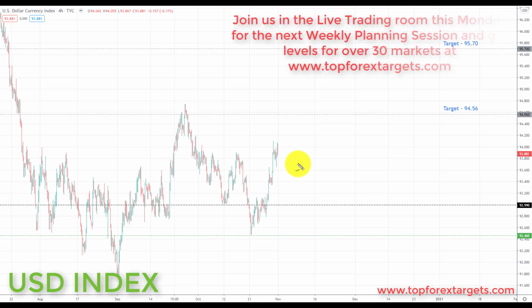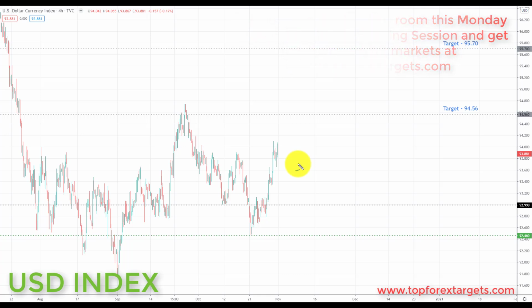So going into next week, of course, we have that major event on the 3rd of November. And as a result, we really have to wait for that event to take place before we can have a strong bias one way or the other on the dollar, because depending on what happens in the US election can determine the next move in the US dollar. So we go into next week with a neutral bias on the US dollar because of the US election. And what we're going to be doing is waiting for the US election to take place. And then we are going to be trading the markets on their own merit, so how they are currently structured, without a bias in the dollar one way or the other.